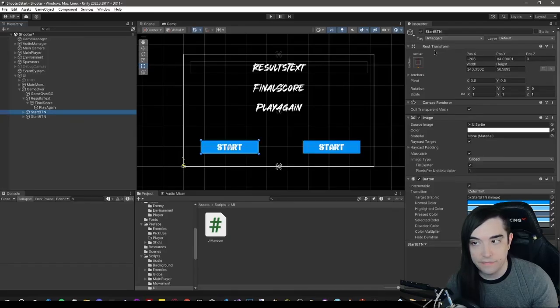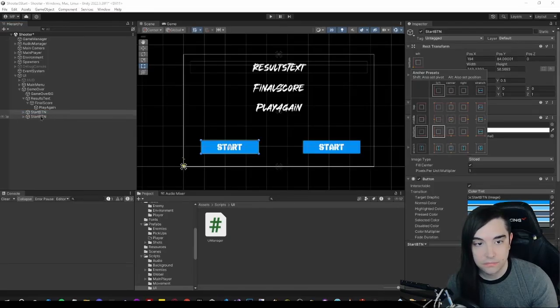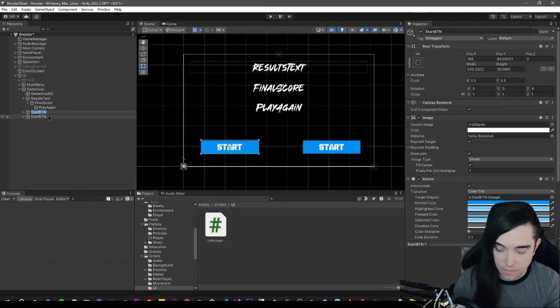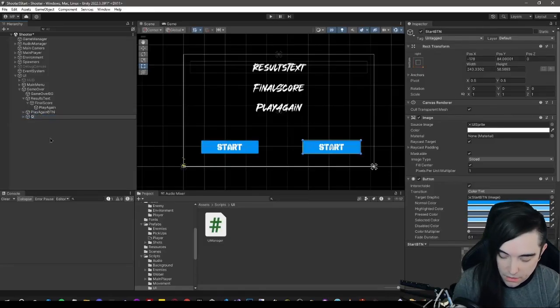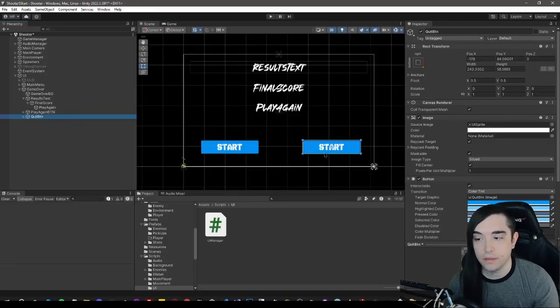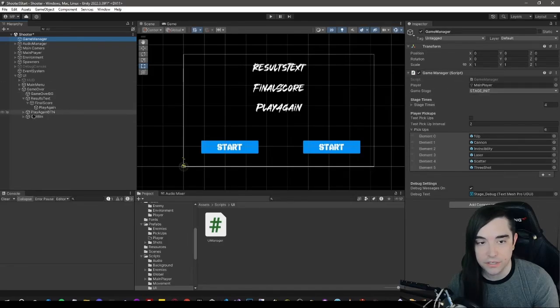And of course, we're going to have one button over here and one button over here-ish. And the button on the left-hand side, I'm going to anchor to the bottom left corner. And the button on the right-hand side, I'm going to anchor to the bottom right corner. Or you could anchor them to the center. Up to you. I'm going to anchor them to the corners for mine. And one of them is going to be my play again button. And the other one is going to be my quit button. Right now, they would both just start the game. Except it probably wouldn't work because they're on the game over screen, so the game is not in the correct stage to actually get that to work.